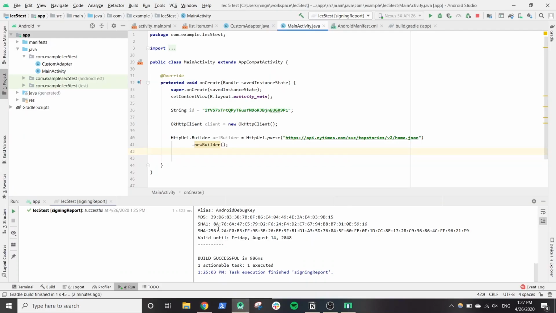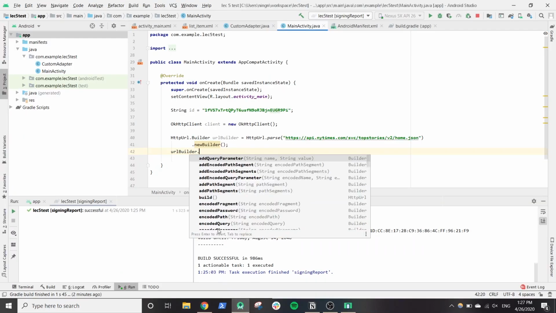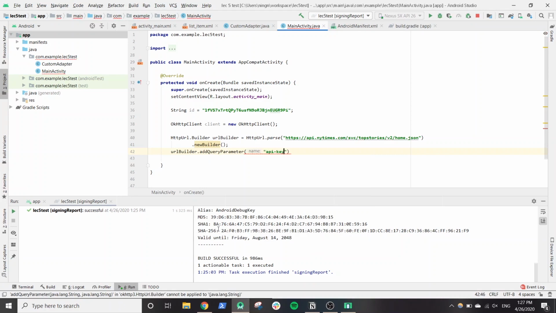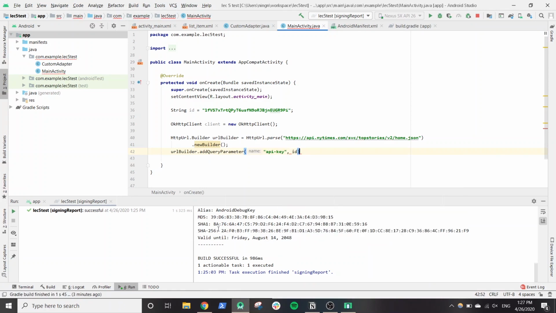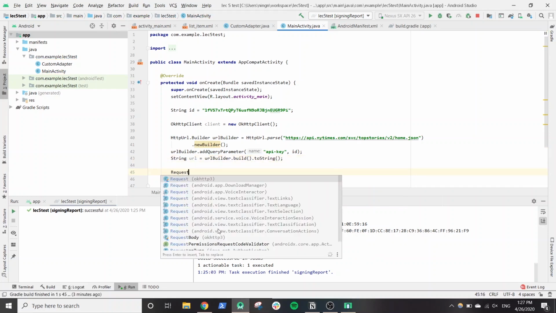So we can just do URL builder add query parameter, and then we just insert the ID. And then we can just generate our URL. And now we want to make our request object.